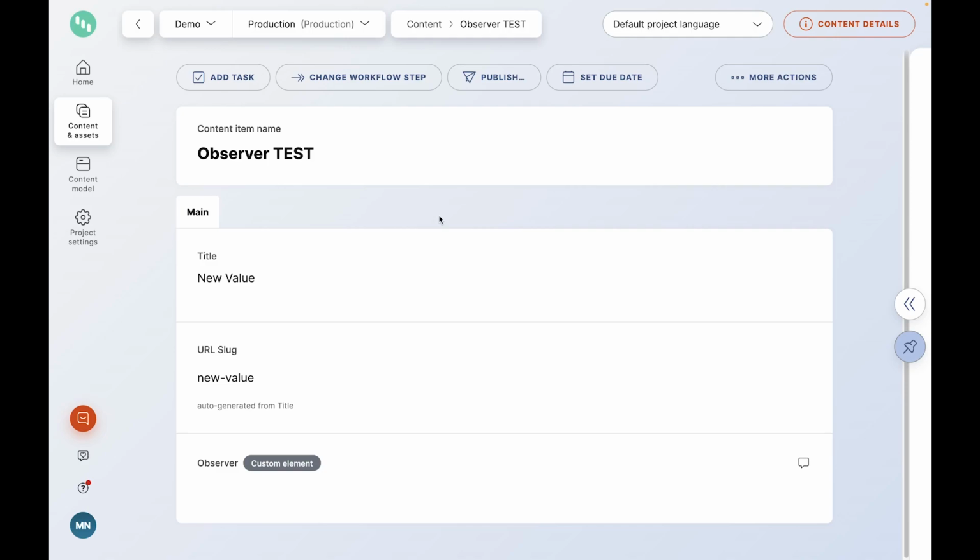In another video, what I'm going to look at is how you can retrieve information about the content item in a custom element. There are a couple of ways to do that, and there are a couple of reasons why you're going to want to do that. So we'll quickly run through those, and then you'll know what you're doing.